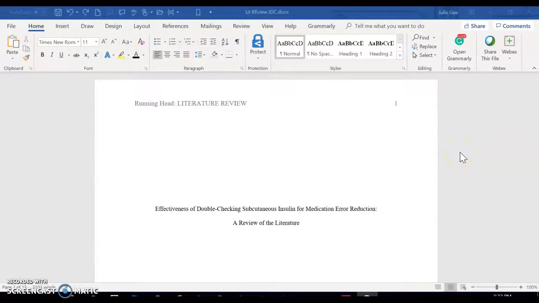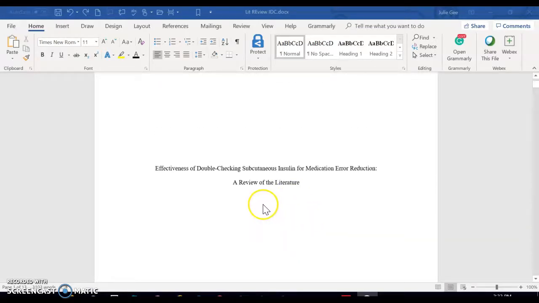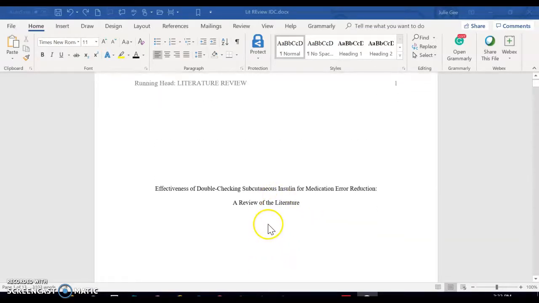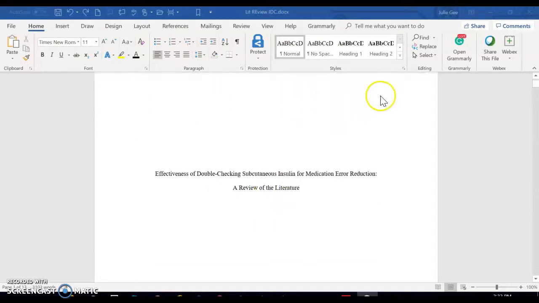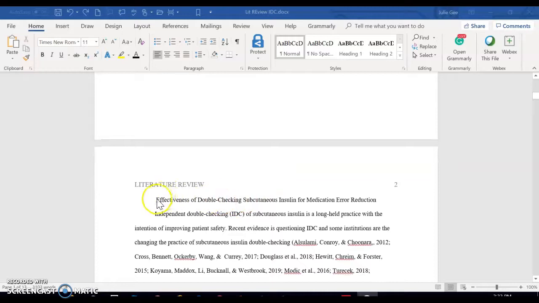Okay, everybody. I just want to go through the paper really quick and show you how to set up a table of contents and why the headings are so important. And I do have this set up in APA format. Well, fairly much. I didn't finish the title page right here, but I have the running head. I have the pages. I need to finish that. I have the title of my paper, and remember, this should be a heading.